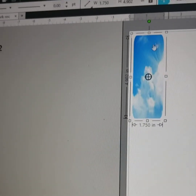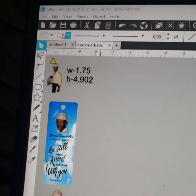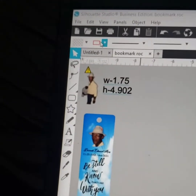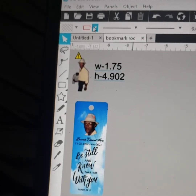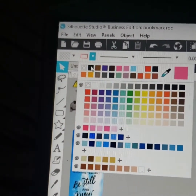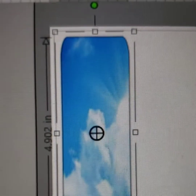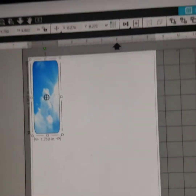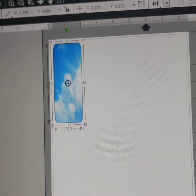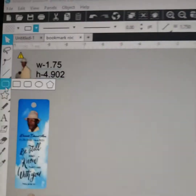I want a little border on it, so I'm just gonna put a little black mark on it. Go over here where you see your red box — you got two boxes, one is color and one is for your outline. Click on that and I'm gonna make mine black. Click black and it puts a black outline around there for you.